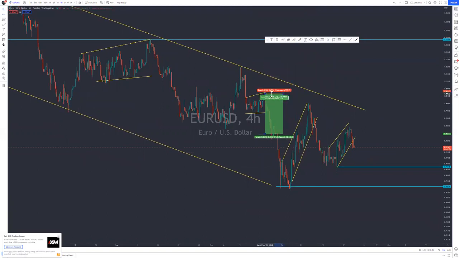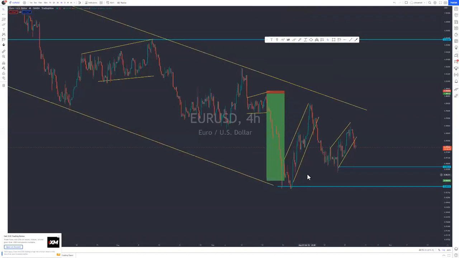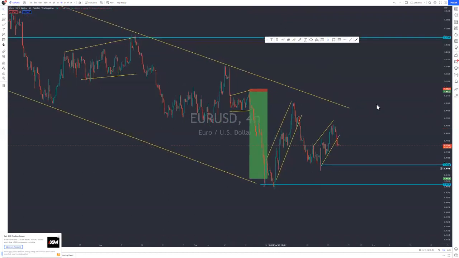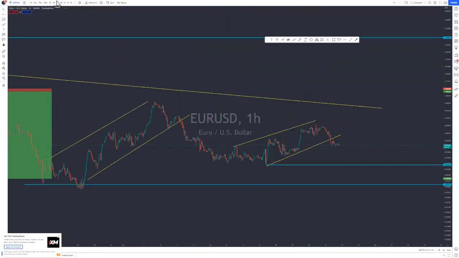And I say last stop loss, I mean a good stop loss. And then imagine you capitalize till that level, and then such an opportunity comes in again. So we're gonna go to the 1 hour to really find out.